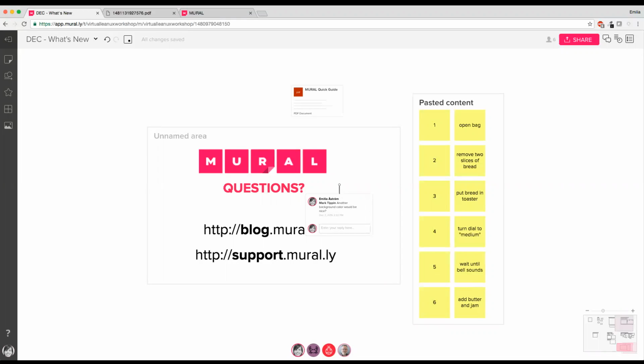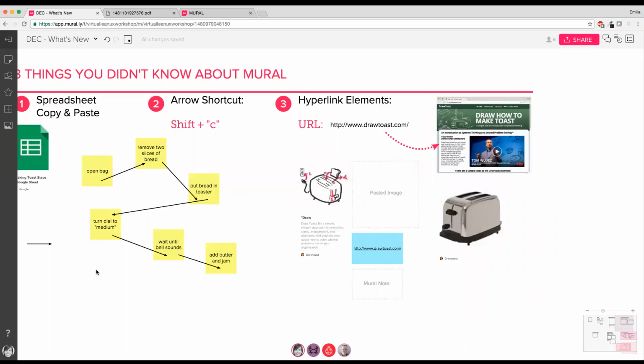Cool. Mark, do we have any more questions in the Q&A, please? We do. Let's see. We have a question about whether it's possible to export sticky notes into CSV or Excel. So maybe generalize that a bit into how to get information from inside Mural, outside Mural. Yeah, I'm gonna see if I have access to your spreadsheet here.